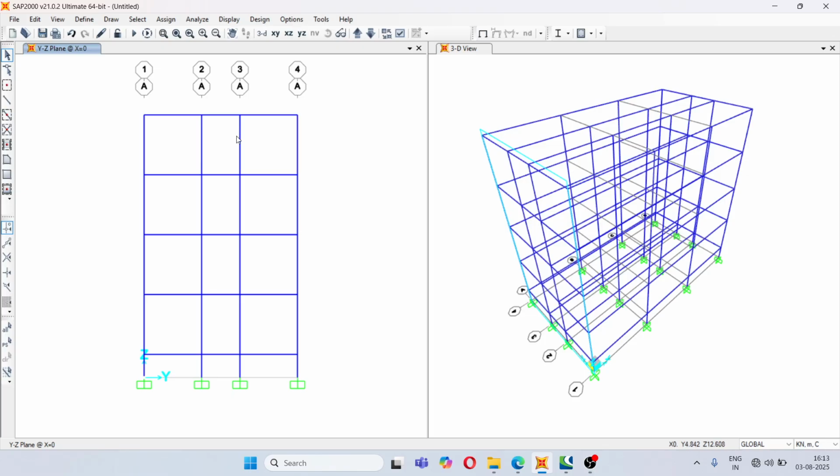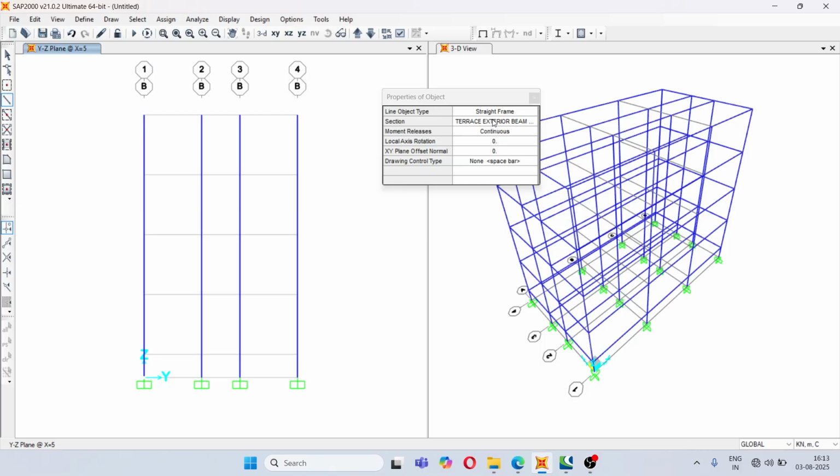Okay. Now using this cursor we will move ahead. That means we will be at this frame. You can see in light blue color in 3D view. Now we are at a distance of x is equal to 5 meter. Now it will consider it is an internal frame. So we have to mark the internal beams. Interior beam.